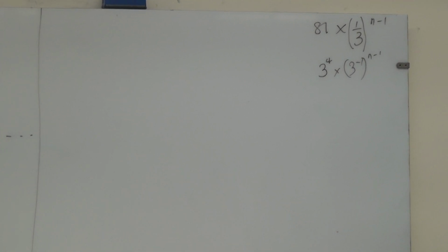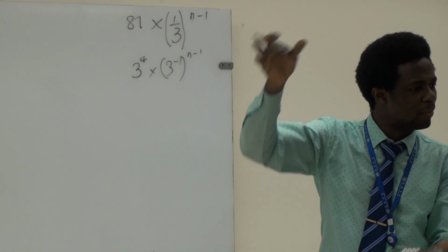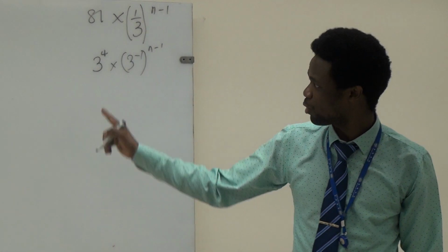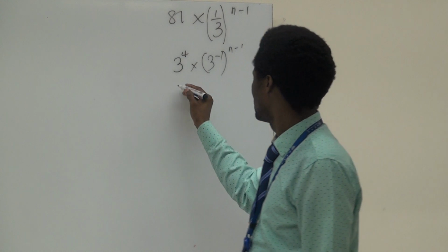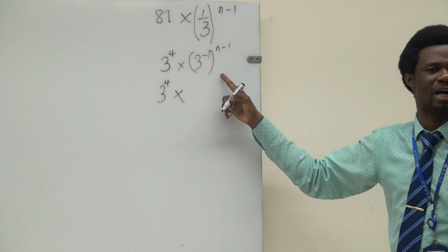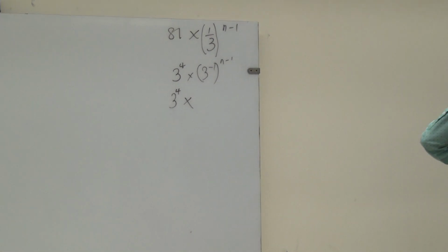Using your indices is part of the topics I'm going to revise. When you turn a number, when you flip a number, you negate the power. Do you remember that? That's what we are using. So this is 3, 4. Open this bracket now. What do I have? Joey, they can't see the board. Once you set it, please see it. They can't see from the back.